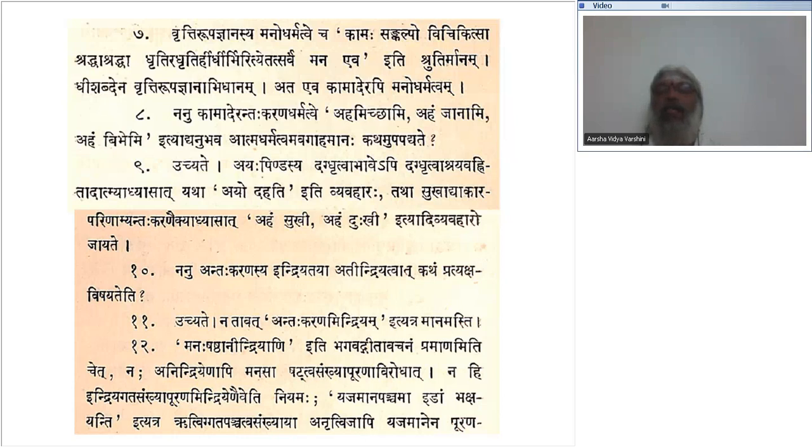We say Sadeva Saumya Idam Agre Asit Ekameva Advitiyam. That is what we are saying. Naiyayika is more like our modern scientist. Modern scientists are very good at categorizing things and then specializing in one particular thing. So nowadays a specialist is whom? A specialist is a person who knows more and more about less and less.